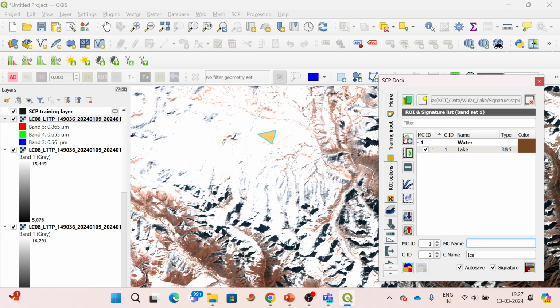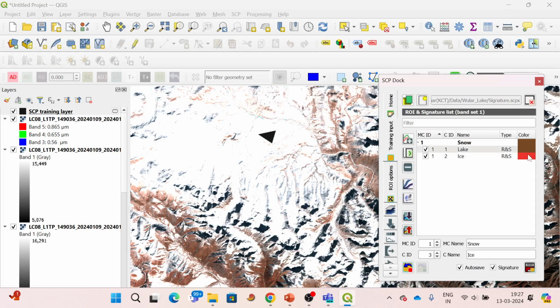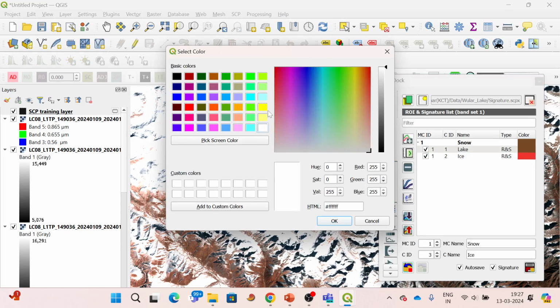So this, okay, snow, and then add this signature, and then you can change the color if you want.